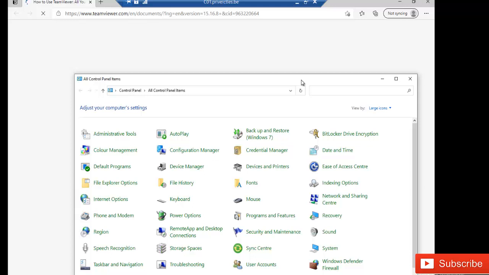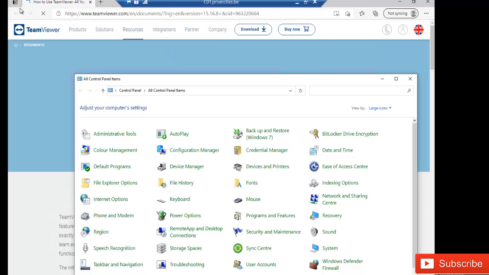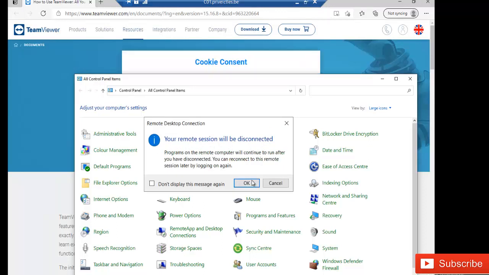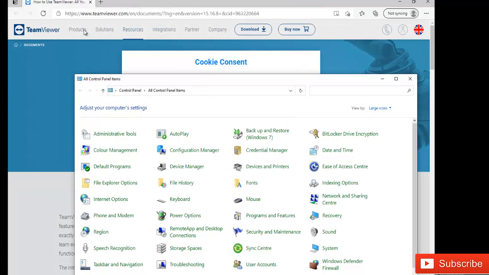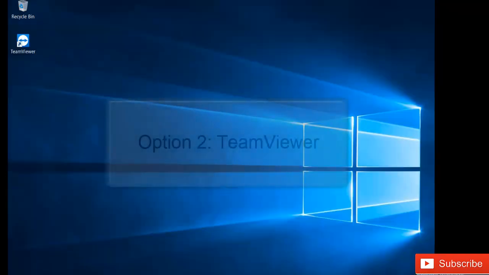So I apologized to the person and said, I'm sorry that I connected to your device, but that was not the device I'm supposed to connect to. So that's the first method you actually use to connect to a device. So let me just cancel this, and it says your remote session will be disconnected. So just click OK, and right now I'll be disconnected from the C01, and I'm back again to my server. Here you can see.